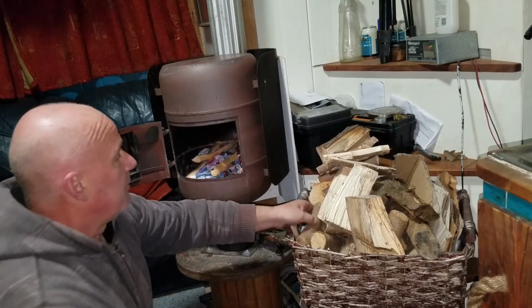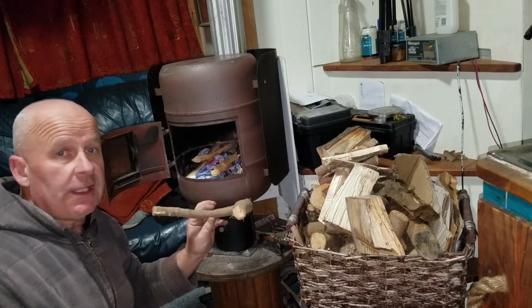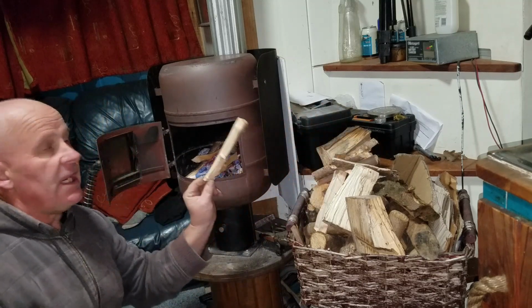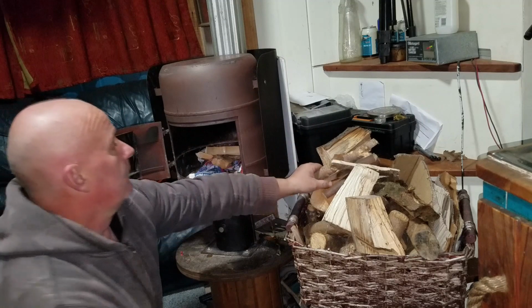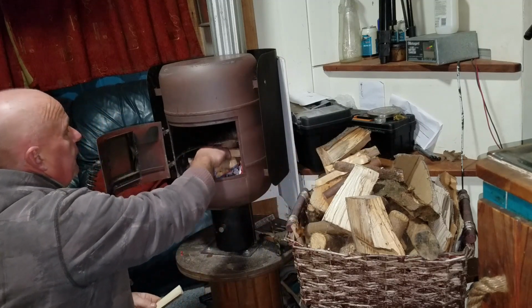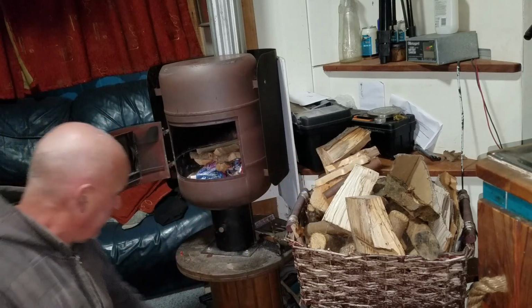Using a solid branch is not a good idea. Something that is like this, that hasn't been split open, is not good kindling, no matter how dry it is. The flames love to have an edge to catch on. So if you want to keep your fire going pretty smartish, 6 or 7 of these crisscrossed over so that the flames will travel up through them. Form a little tower like that.